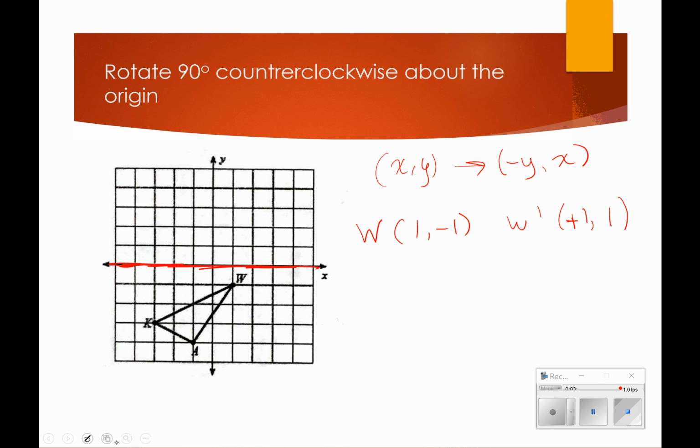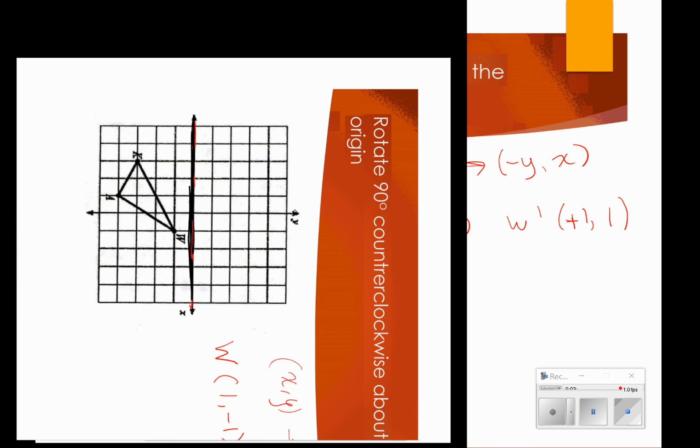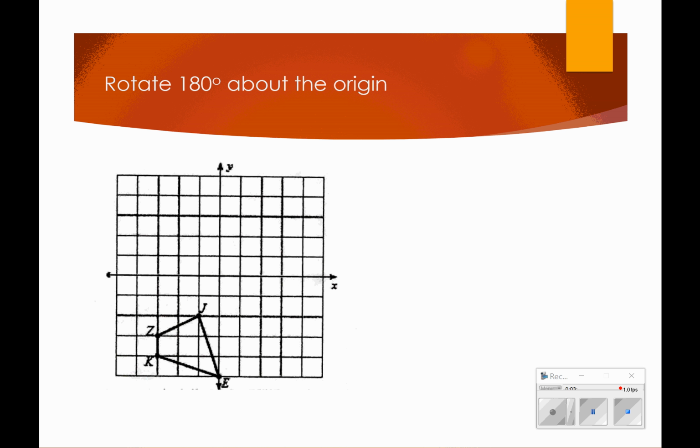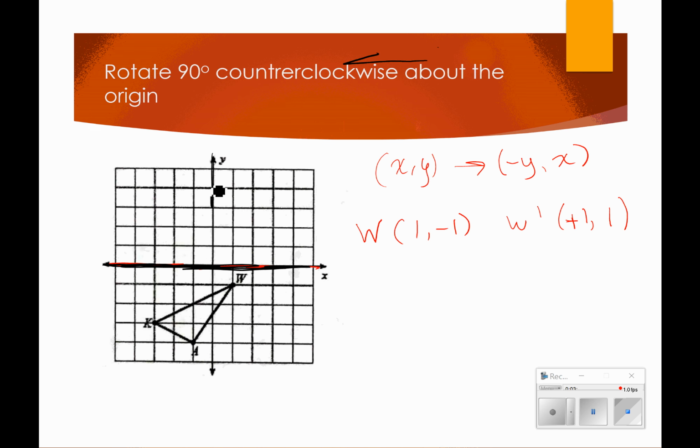I'm actually going to draw this in just a little darker. Maybe I should use black so that we can see it a little bit better. It's hard to see these axes, so I'll just sketch them in a little bit heavier. Oops, rotating going on here. Sorry, didn't mean to make you dizzy. So there is a really rough drawing of the axes. Okay, so we've got (1, 1) for our W prime, which would be right here.